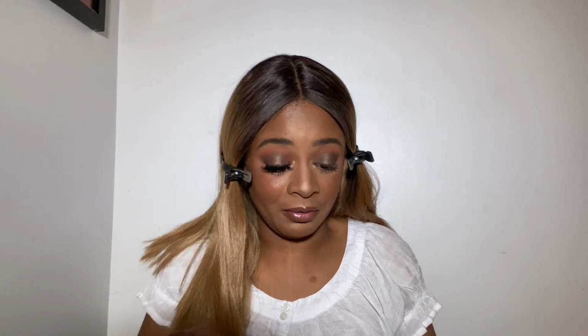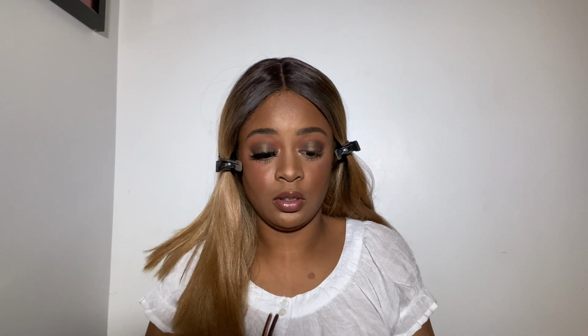So this is how it looks with one lash on, and already you can tell the difference. This lash is actually really not that long. It's not bad. I like it. And the strip is also very, very small, so that's a good thing. I guess it's not that heavy on your eye.